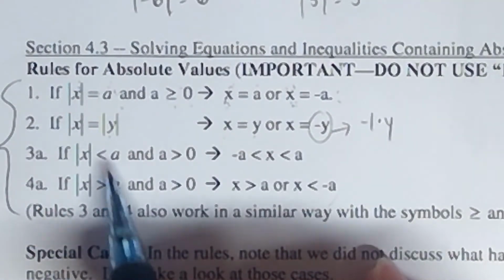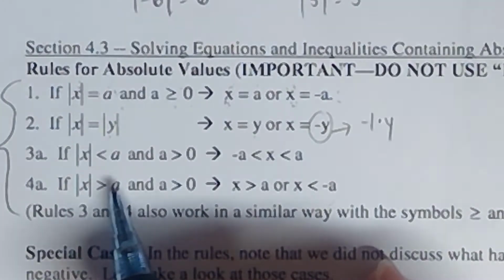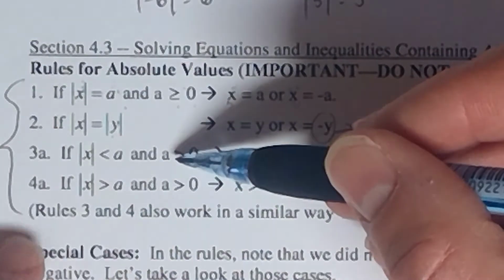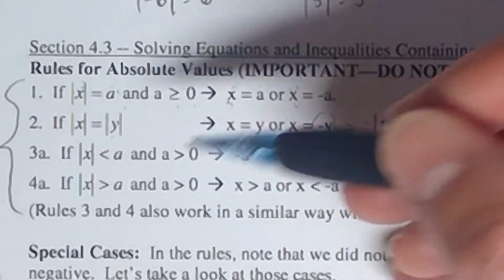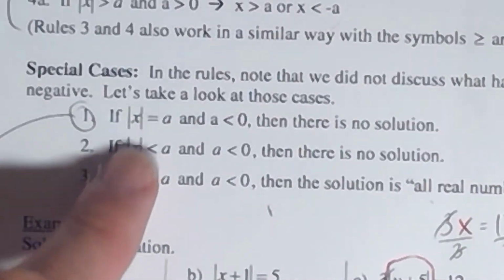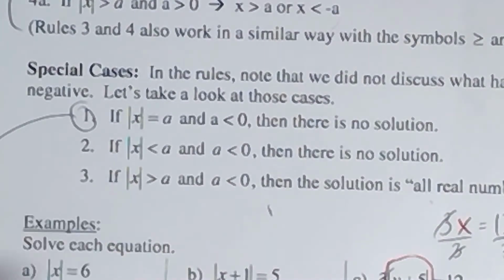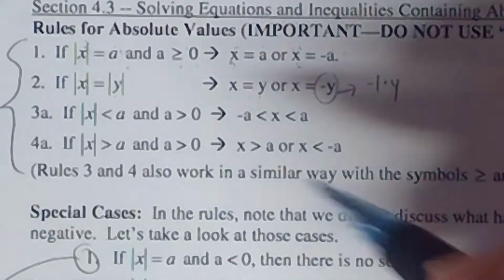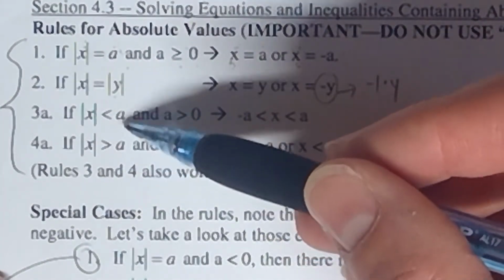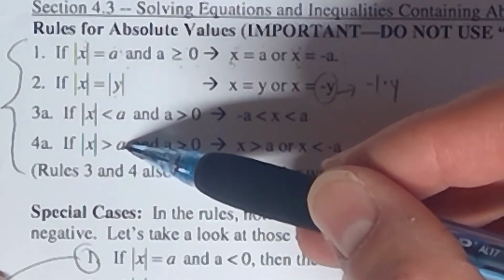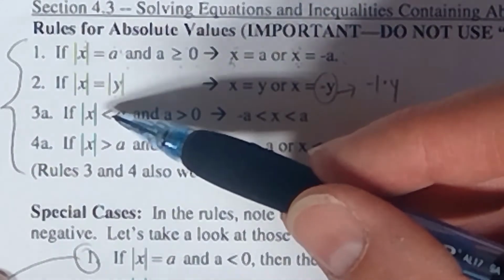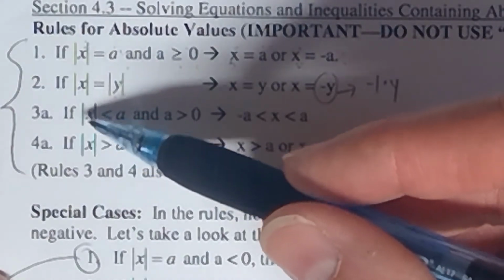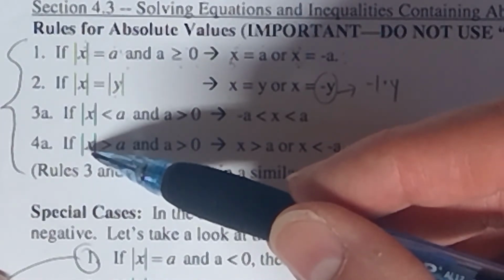But you'll notice that they're inequalities now. They're not equal signs anymore. But again, in both cases, the number on the other side is got to be positive. If it's not, we have some special rules for that we'll get to. They're rare, but rarely do they need to be used, but we'll talk about that. But for now, let's look at what happens when those are positive constant numbers on the other side of the inequality symbol of the alligator mouth with the absolute value by itself on the other side.